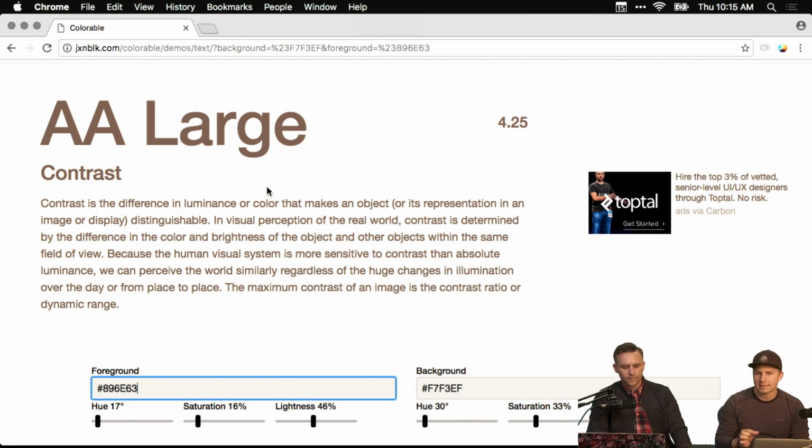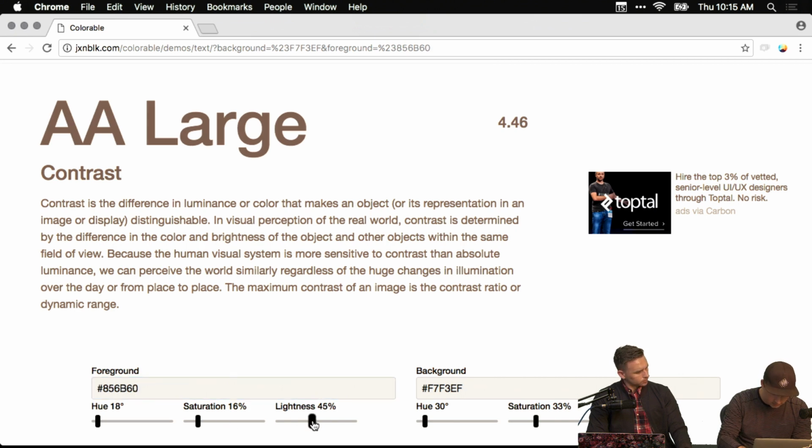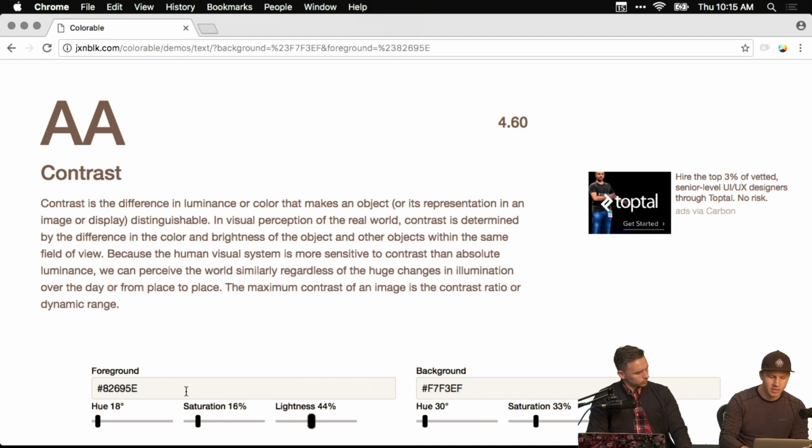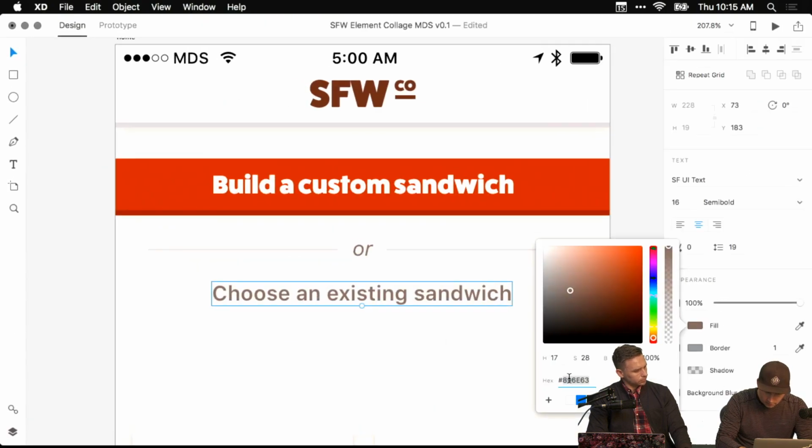Since I'm right at 16 points on this design, and I don't want the background to be too much darker, I'm going to change the foreground, which is this text, and just slide this thing back a tiny bit. I barely made a change there. But now I have a new hex code I can grab and paste in there. It made just a subtle difference, and now I know for sure this passes AA accessibility standards.